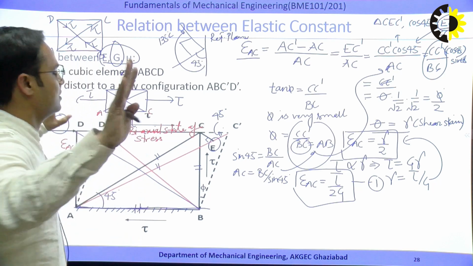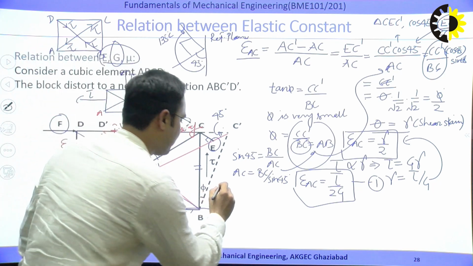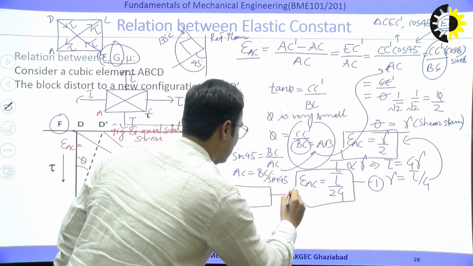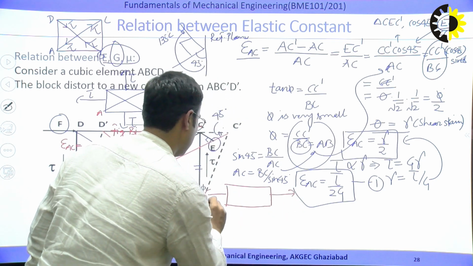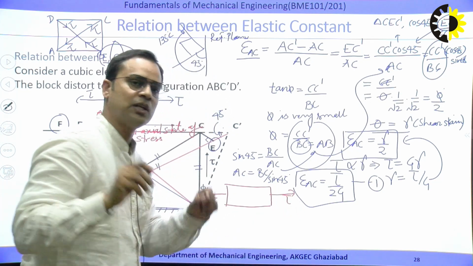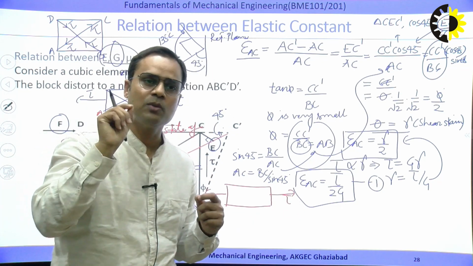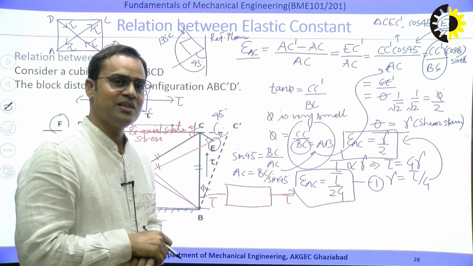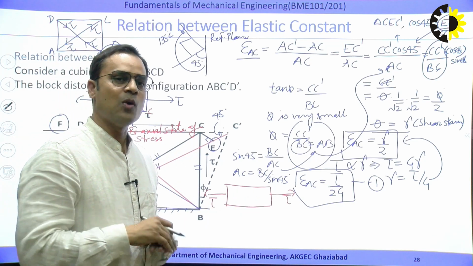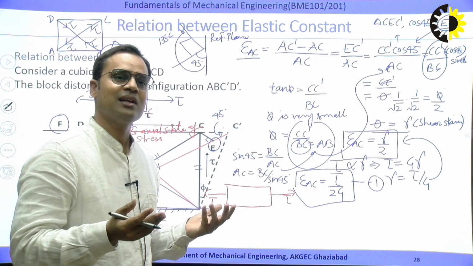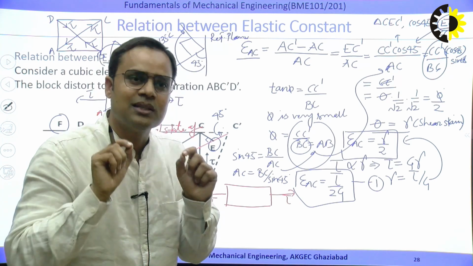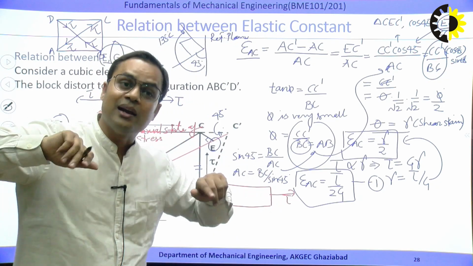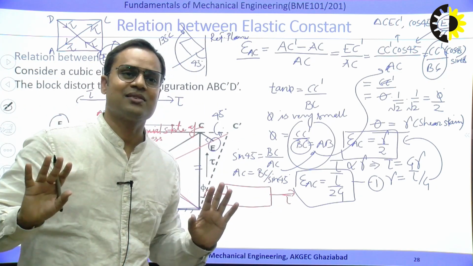Okay, suppose, let's simplify it. Suppose only a uniaxial state of stress, okay? The magnitude of the normal stress is tau here. So how much stress is induced in this? How much strain is induced in this? Simply we can calculate. The direction in which the load is acting, the stress is acting, is called the longitudinal strain, and the other direction is called the lateral strain.